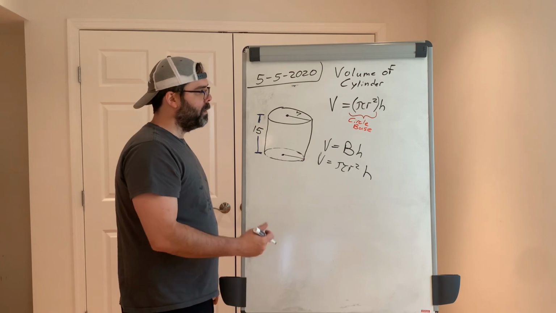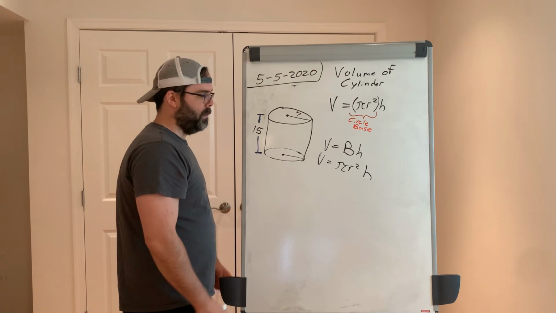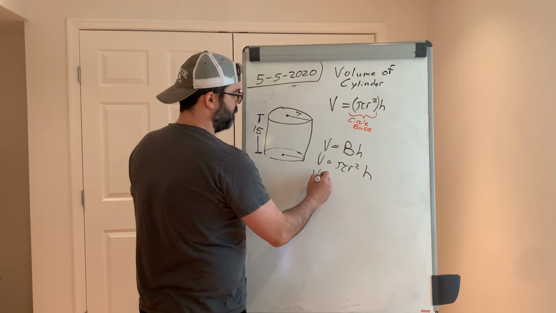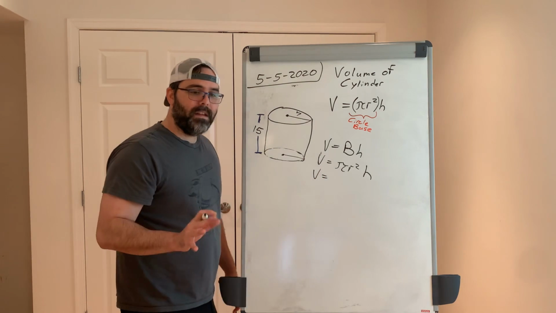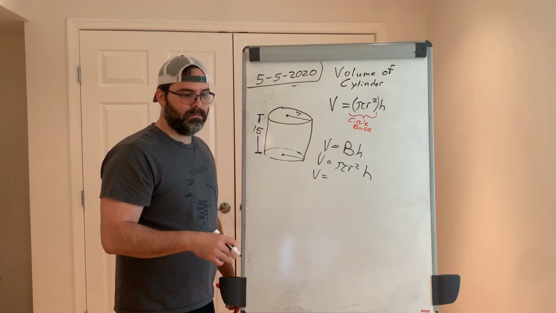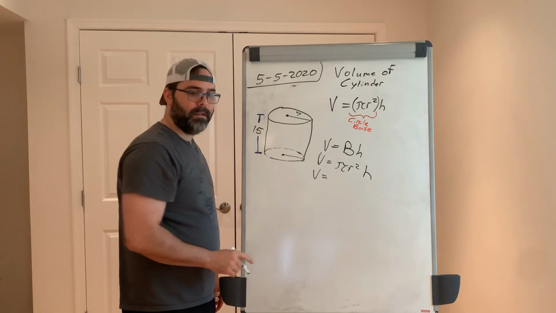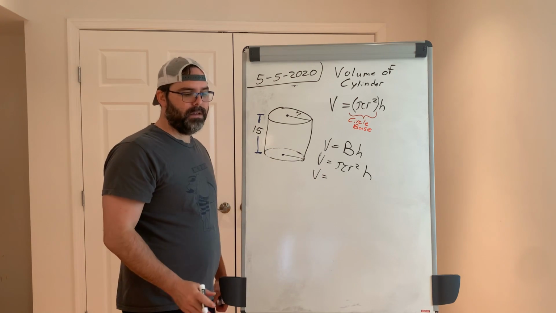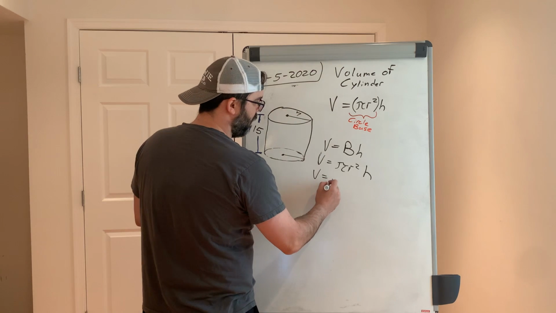Once you have the formula, you're going to plug in your values. All right. We're going to leave pi as a symbol. Leave it as the symbol pi until the very end. We might not even need to change it. Okay, so we're going to leave pi as pi.